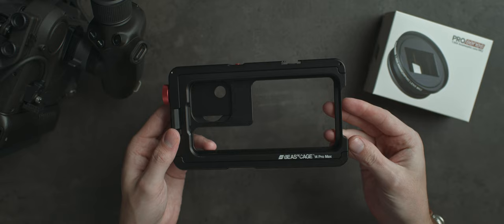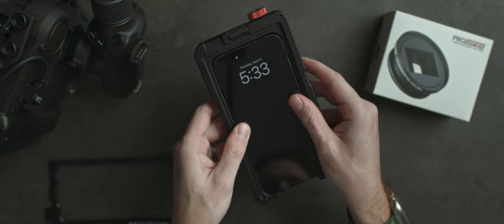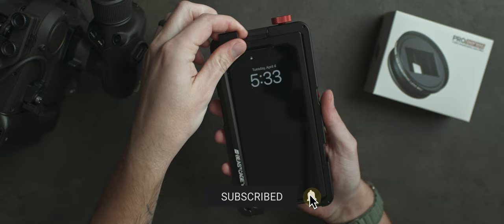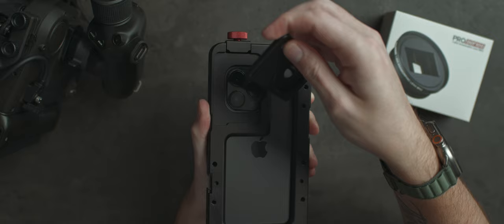If you've never seen these before, they're absolute tanks — full metal. Putting your phone in is super easy: you simply pinch and pull off the front plate, toss in your phone to the padded edges so nothing gets scraped, throw back on the front base plate and hear that satisfying snap back into place. You can also change the lens mount to utilize either the wide or telephoto lens very easily on the back, though I'm not a huge fan of the telephoto sensor, so we're sticking to the 24 mil.